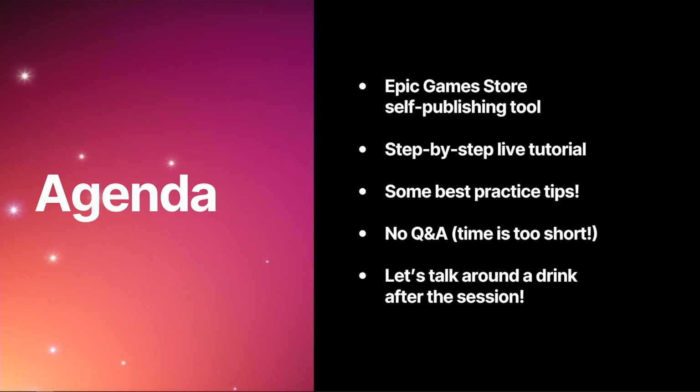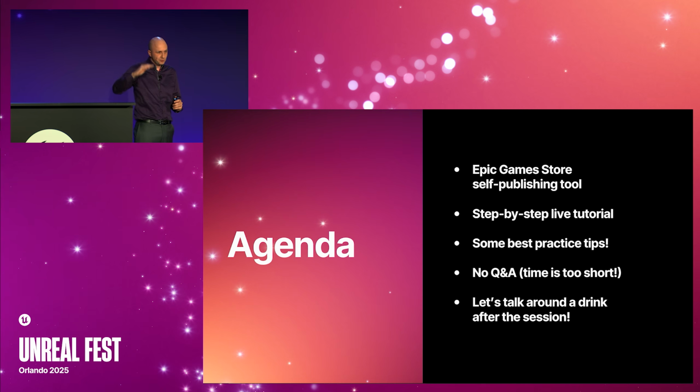But today's agenda. So, of course, we're going to talk about the Epic Game Store self-publishing tool. I'm going to do a step-by-step tutorial of the tool. So we're going to go through the whole thing, how to put your game on the store. I'm going to try to give you some best practices about Epic Game Store to have more chance to get your game visibility and stuff like that. Unfortunately, it's very short. We don't have much time, so I won't have time for a Q&A.